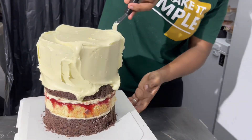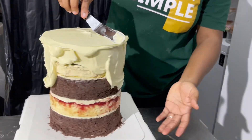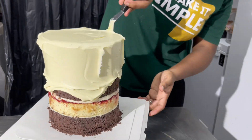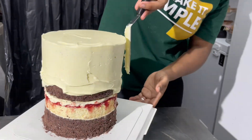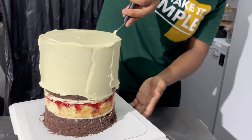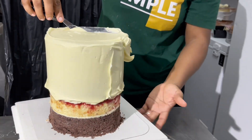Once you have your cream on the top of your cake, as you see me do in the video, you just push down until you have spread it all across your cake. If your cream is exhausted, just reapply more on top and keep working your way down from there. At this stage, you will notice why it is very important that your cake is chilled.